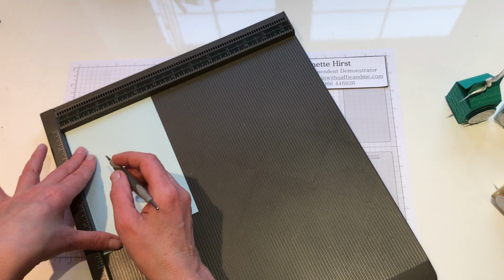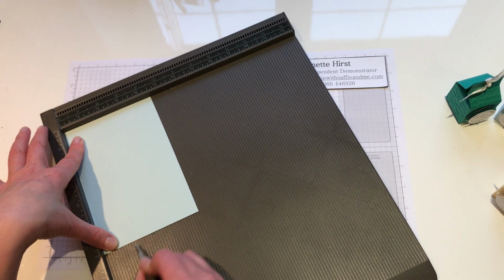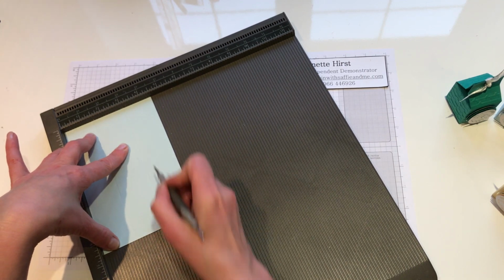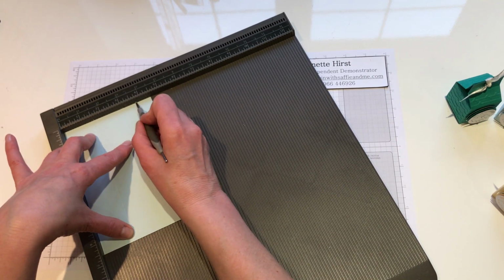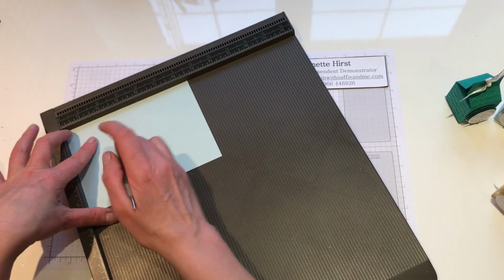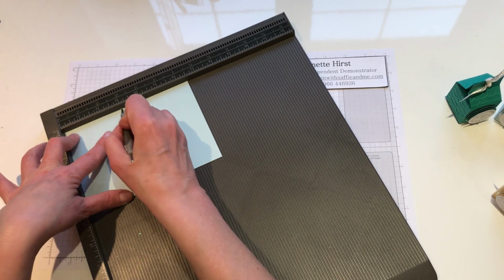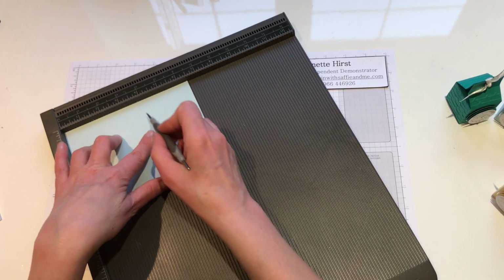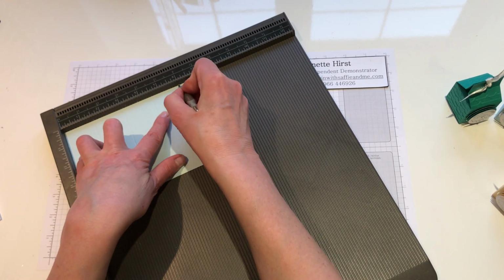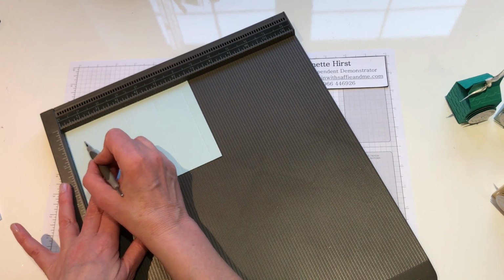So we're scoring at 1.5, and we're scoring at 3 inches. And then we're going to score at 3 3/4 inch. And then we're going to score on the long side, again at 1.5, and again at 3 inches. And then we're going to score at 4.5. And then at 6 inches. And then we're also going to score at, but only to the first score line.